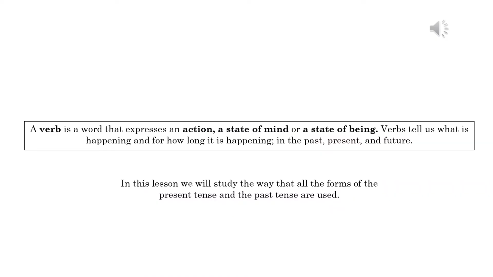A verb is a word that expresses an action, a state of mind, or a state of being. Verbs tell us what is happening and for how long it is happening in the past, present, and future. In this lesson, we will study the way that all the forms of the present tense and the past tense are used.